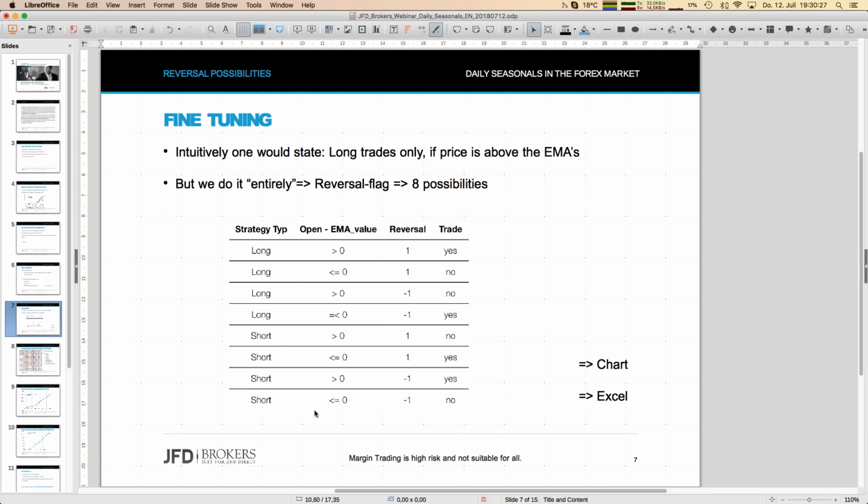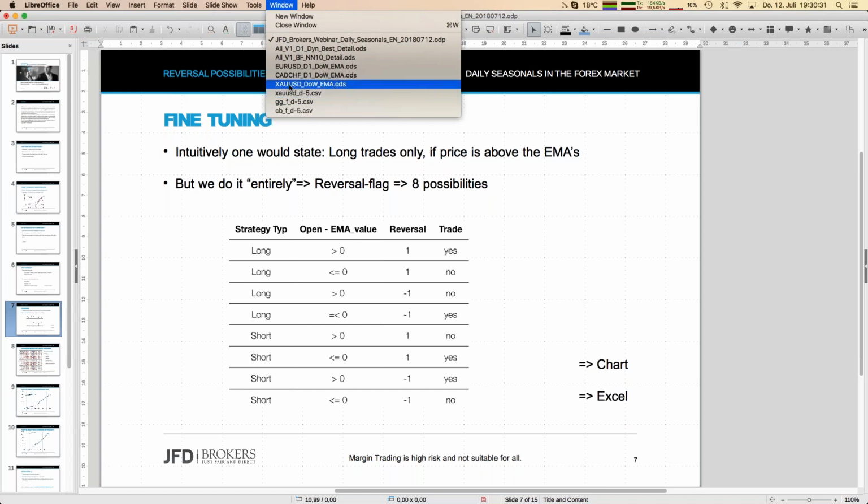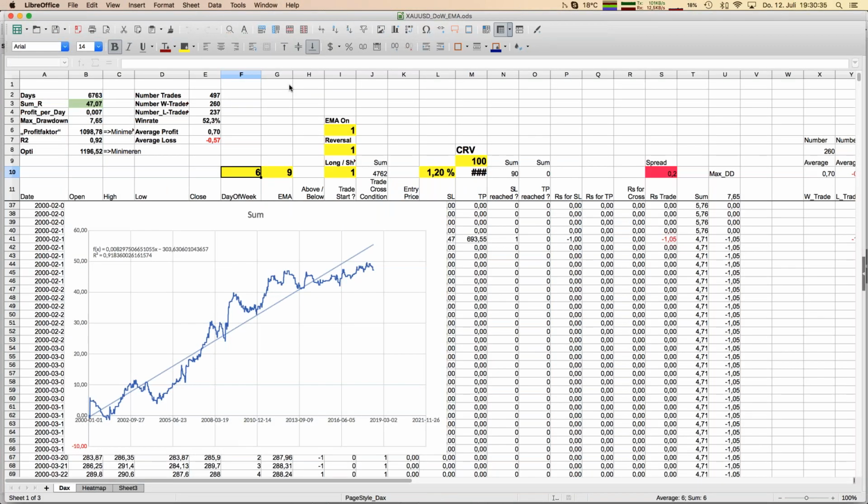Having that in mind, we can go directly to our Excel sheet and investigate real trades now for specific days of the week. Okay, here is that Excel sheet, and as I mentioned, you have access to those as well. Just send me an email. Email address comes later on my last slide once again. And you can play around with different underlyings, different values here.